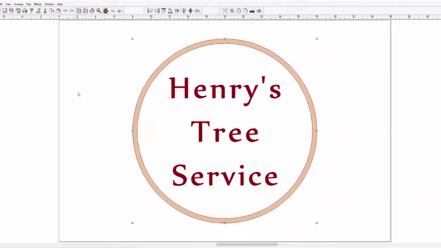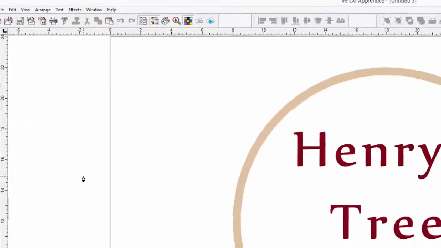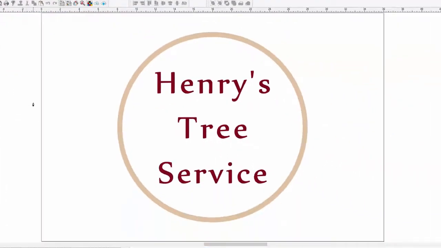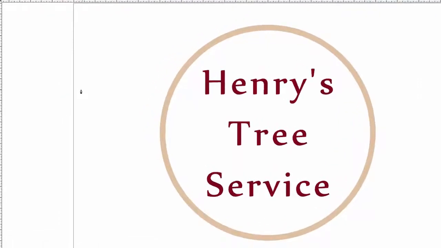The next step to our design is to create leaves. Here we will use a new tool, the Bezier Path tool. Let's click on it. To understand how this tool works is to understand the different types of paths. There are two path types, straight line and a Bezier curve. This tool creates both. To create a straight line, click once to start the line, then move the tool to the next location and click again. This creates a straight line.